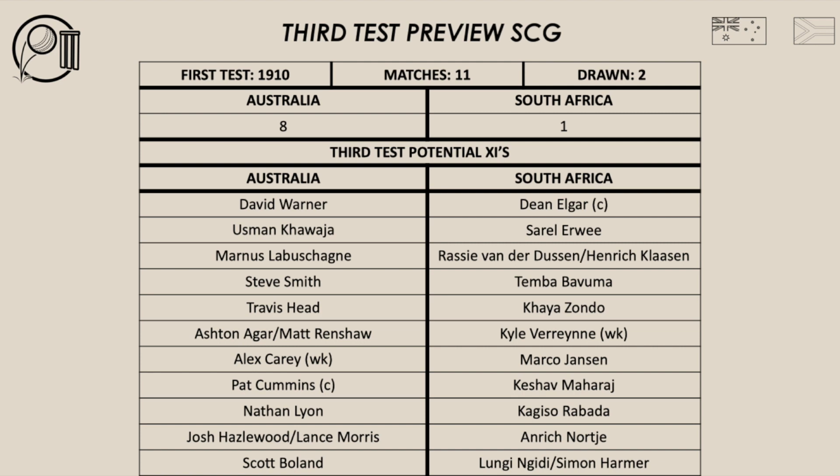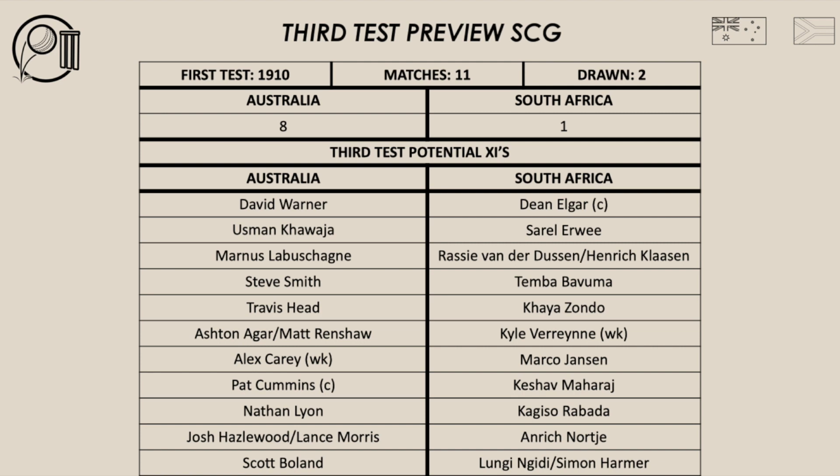So do you want him to replace Cameron Green as a sort of like-for-like replacement? Or do you want Matt Renshaw to come in to play as the extra batter at number 6, or in the middle order, obviously, to strengthen the batting even more? Because if Ashton Agar's in the side, therefore Carey will probably have to go up to 6 and bat one place higher than he is at the moment at number 7. But Carey is better suited at number 7 than number 6 because I think that's a little bit too high for Carey. So Australia will have to think about that if they want to play 2 spinners or not.